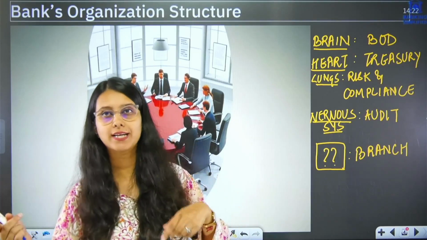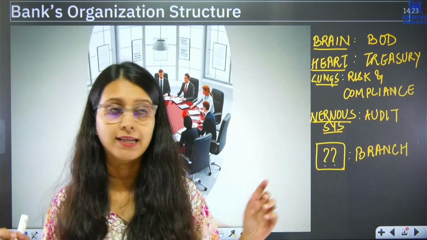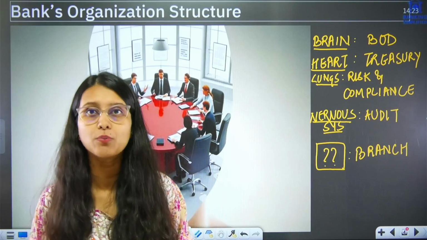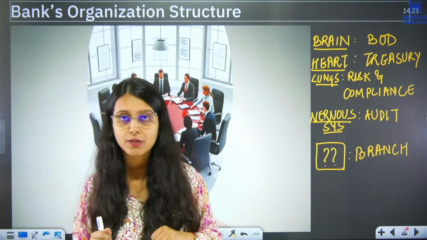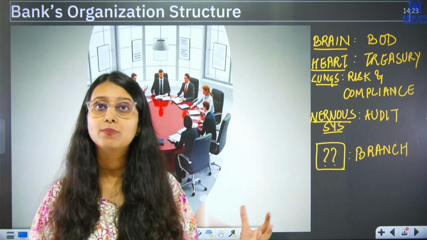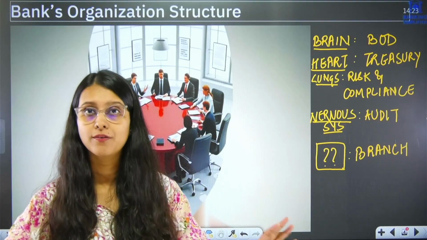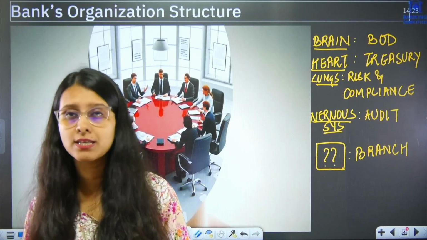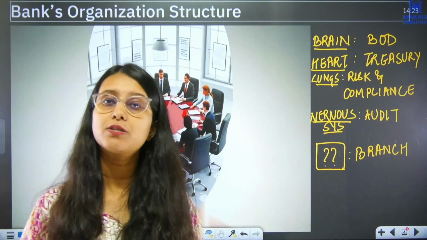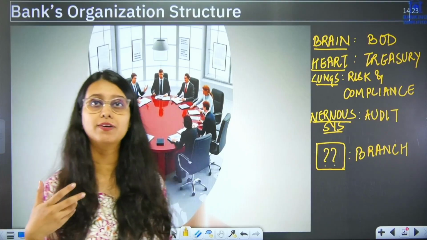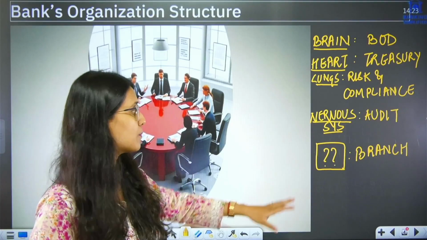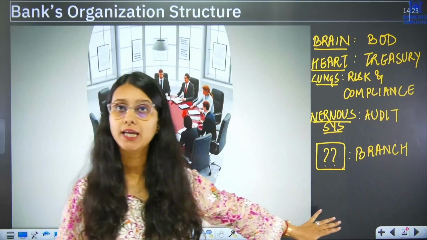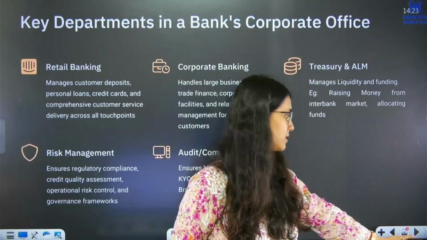You're moving, you're interacting, you're talking, meeting people because of your hands and legs. Similarly, because of the branches, a bank is getting the business they want. A bank is getting the profits they want. So the branches are the ones reaching out for the business of the bank, be it for lending, be it for deposits, be it investment purposes, you're giving out loans, you're giving out investment decisions to the customers. So branches are what plays a major role in the banking system.